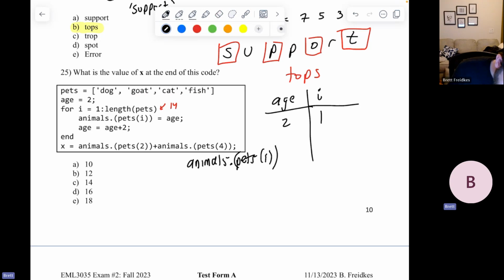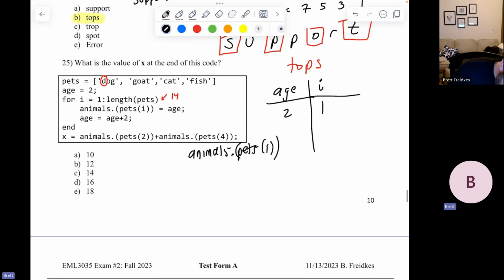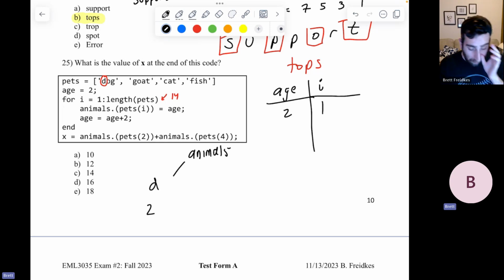Well, this is saying go to the first entry in the pets matrix, which is a D, and assign that sublayer, animals.d, that will be assigned to the age of 2. So that means that at that point, we're going to go up in age by 2.